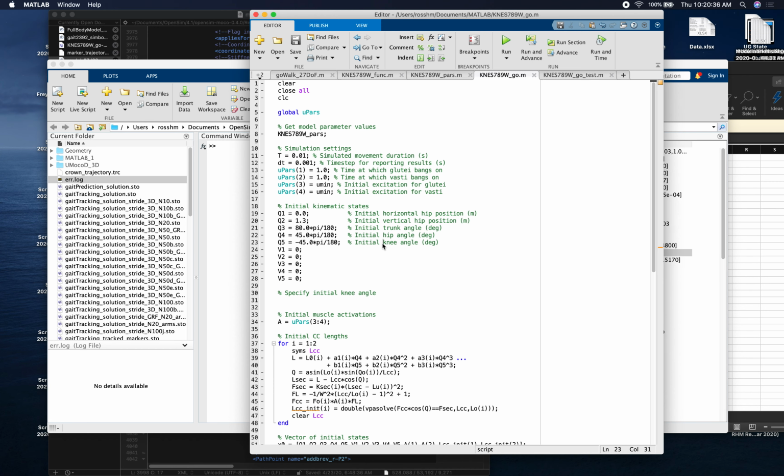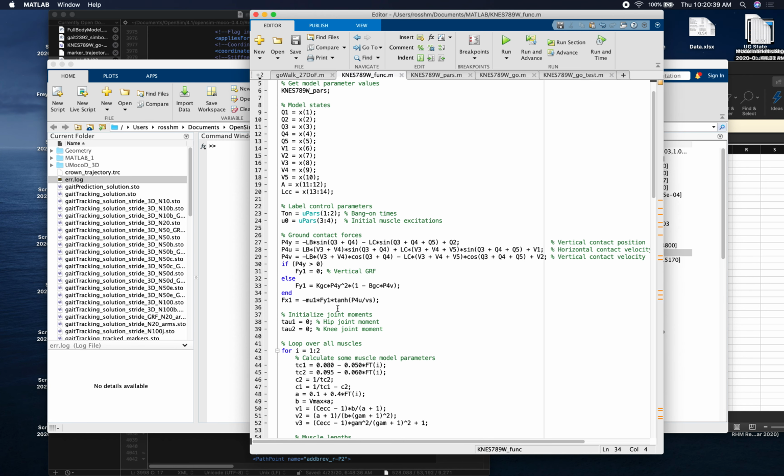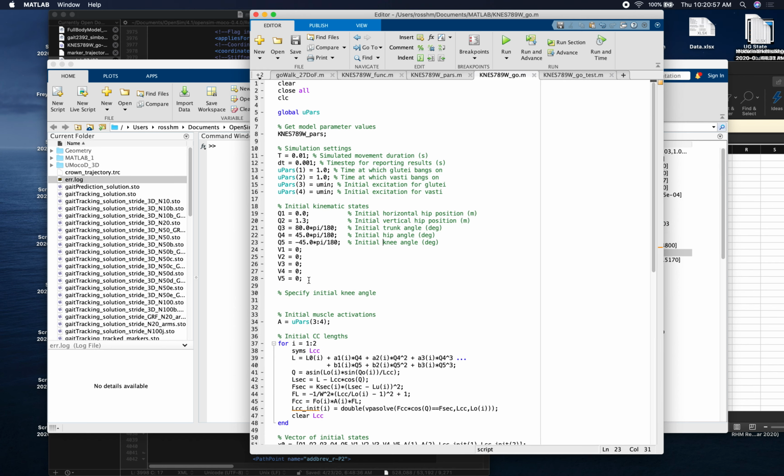That horizontal ground reaction force, remember that force, Fx1 here, is a function of the horizontal velocity of the contact point, which is generally a function of the generalized speeds of the model. So we take care of that one here by setting all of these initial generalized speeds to 0, which also makes sense for our initial static squatted posture. It's a static squat. The model is not moving, it's static, so all of its initial speeds here should be 0. Okay, so we don't really have to worry about that initial horizontal force.